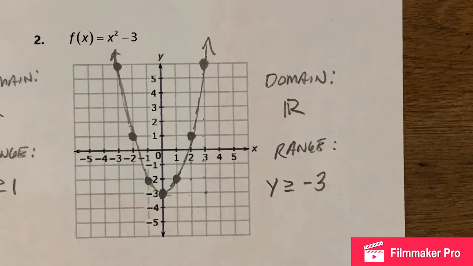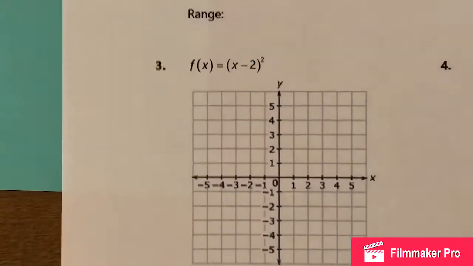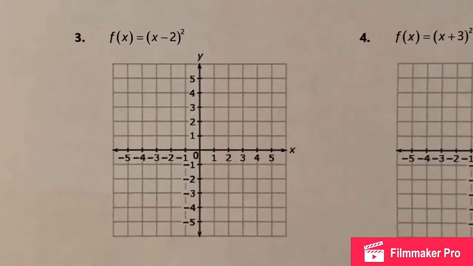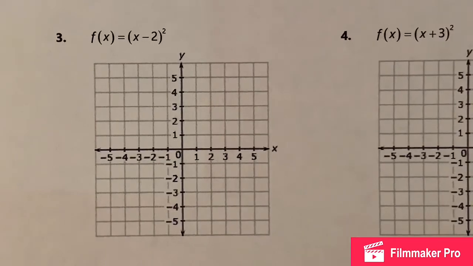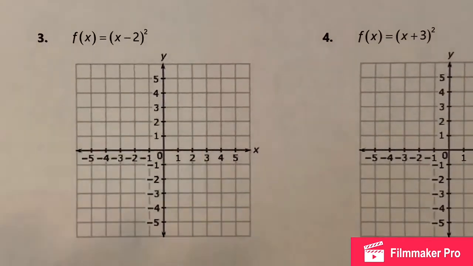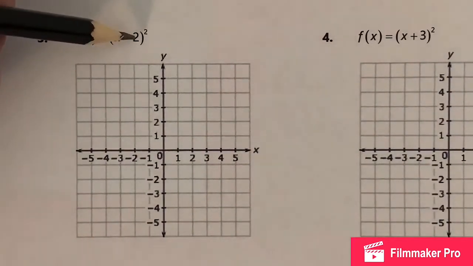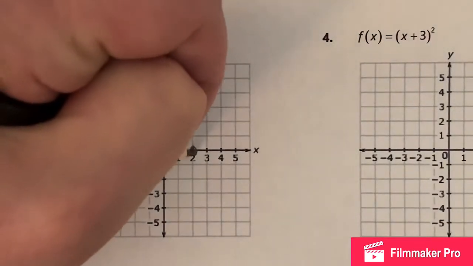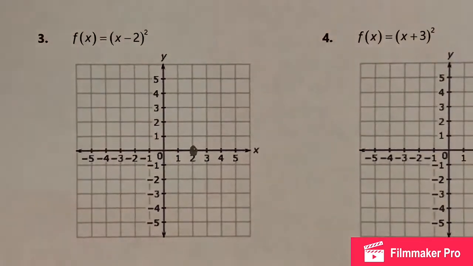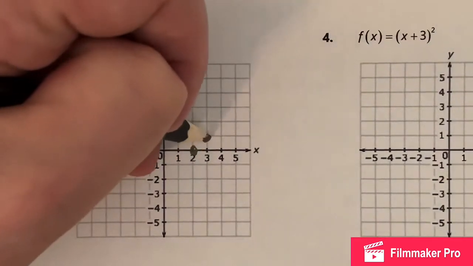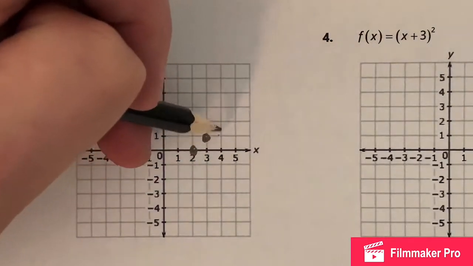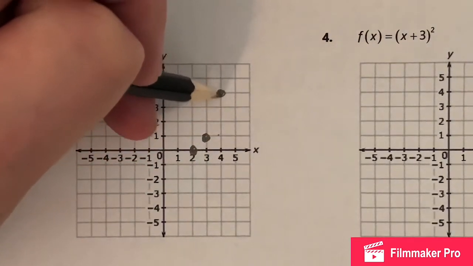Now let's look at some other ones here. Okay, this one, x minus 2 squared. If you remember from absolute value transformations, that -2 is going to slide it not to the left, but 2 to the right. It didn't go up or down. You have a 1 in front, so that means you're going to go over 1 up 1, over 2 up 1, 2, 3, 4, and that looks like that's it.